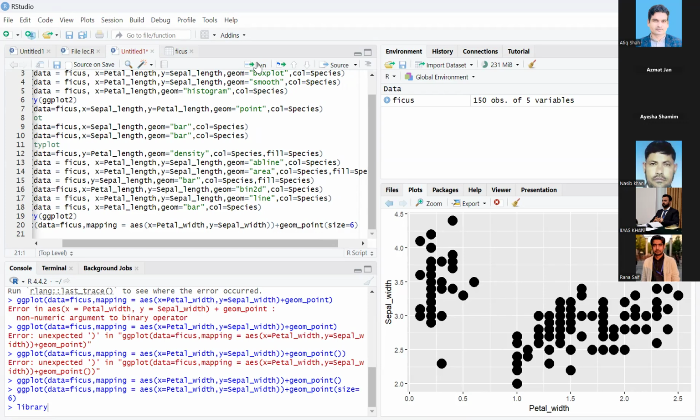So each bracket has some role. There are double brackets after the sepal width after y. It is not double because before this there are two opening brackets: one opening bracket before data and another opening bracket after aesthetic. There is no closing bracket for data and aesthetic. So at the end, you need to count how many opening brackets to close, and then add them. If there are three opening brackets, you need to add three at the end. Okay. Thank you.